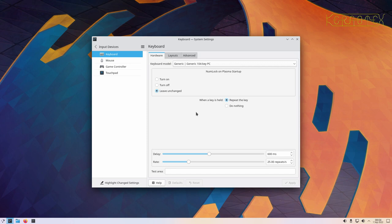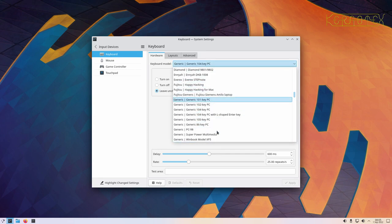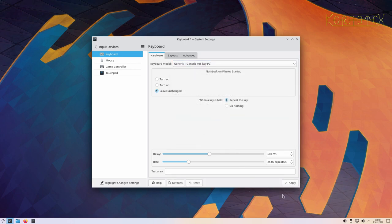So here's the keyboard menu or window that I've got. First time I've booted Gentoo, and what I find for myself, you'd have to check to see what keyboard you've got, but generally I've got a standard Windows type keyboard with the super key with the Windows logo on it. So it's actually a 105 key PC. And if I apply that, first of all, that sets the sort of structure of the keyboard. So that's a standard QWERTY keyboard with the home, end, page up, page down, and the cursor keys and the numerical keypad on the side.